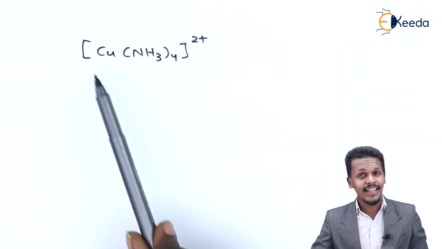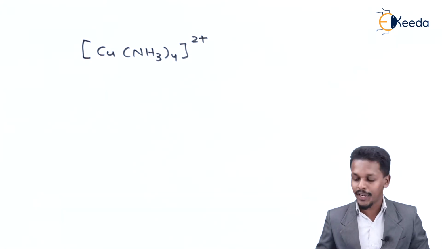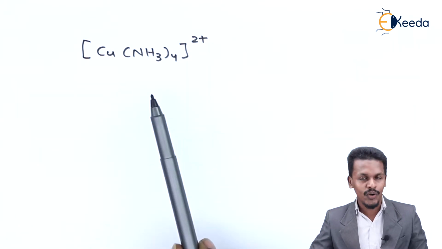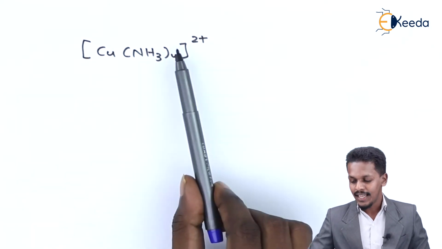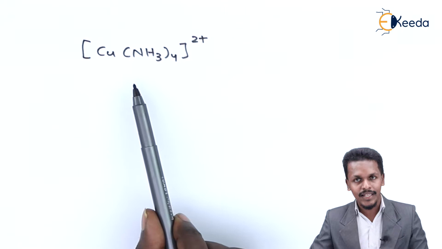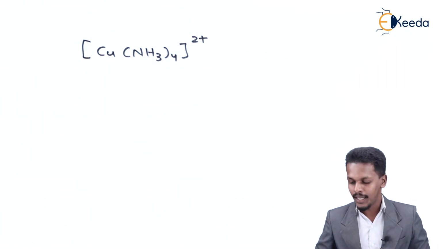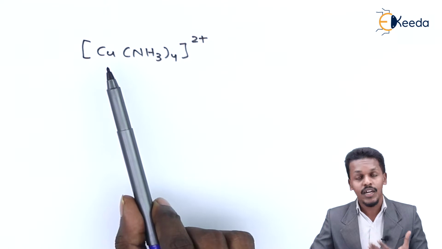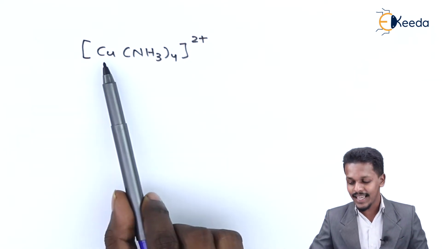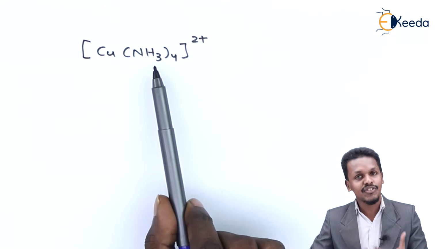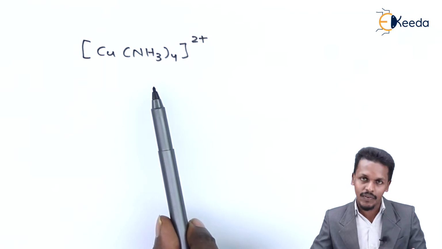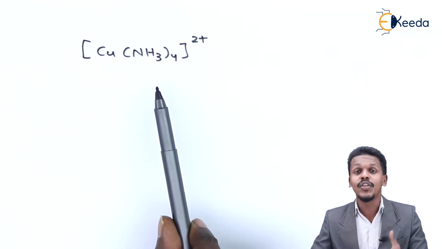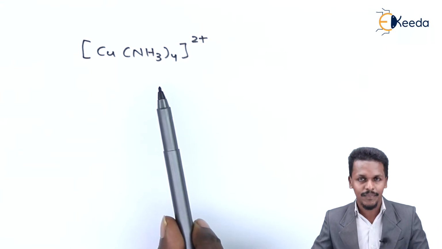Friends, this is the example for which we have to give the IUPAC nomenclature, but before that we have to understand the second rule. This complex is nothing but a cation complex, and we can see that it has a charge of 2+, which makes this complex known as a cation complex. But here the name should start with a particular cation. In this case copper is a cation, while the NH3 are the neutral ligands. As we have discussed earlier, we have to give the name of the ligand first and then the metal, provided we also know the oxidation number of the metal.